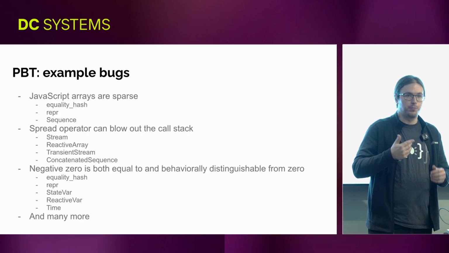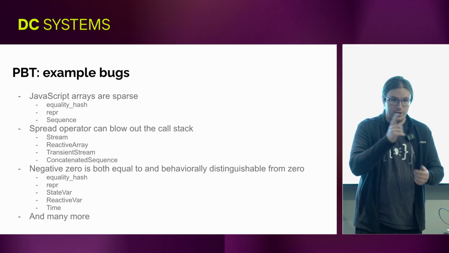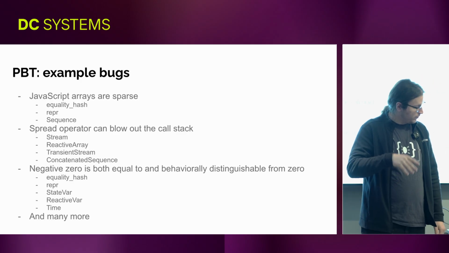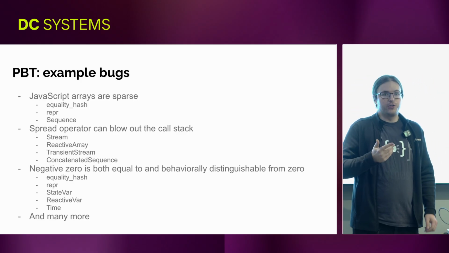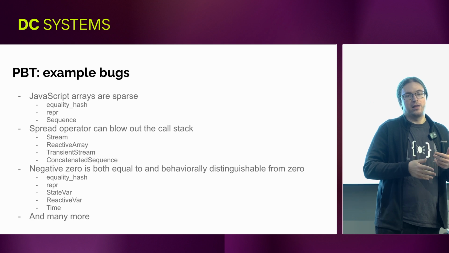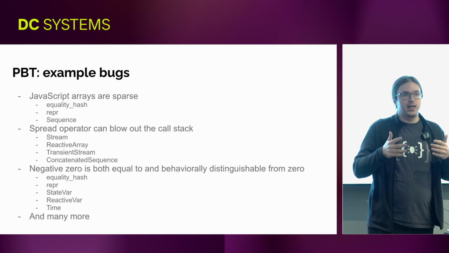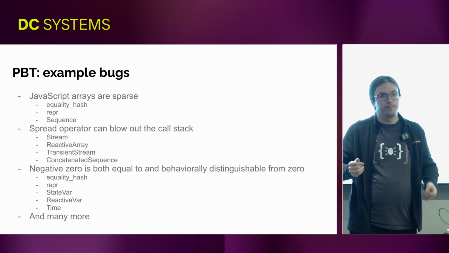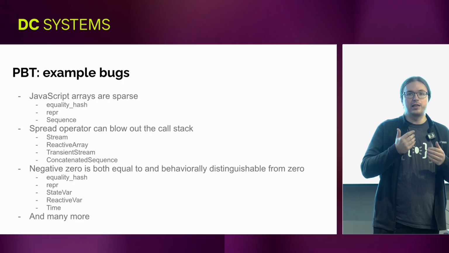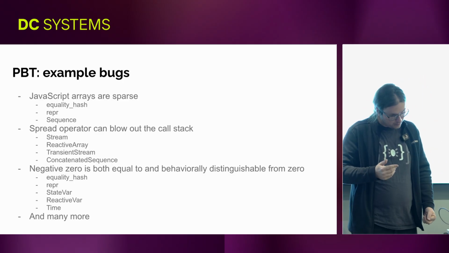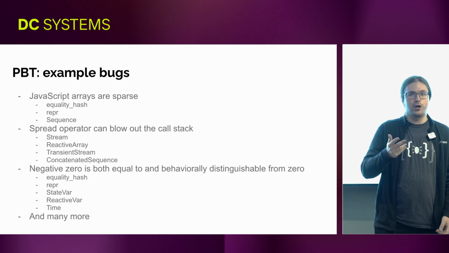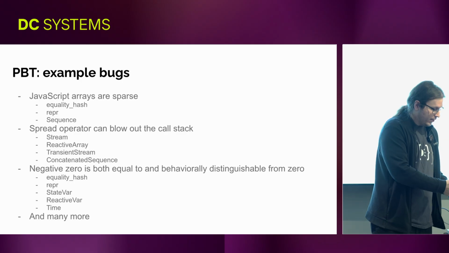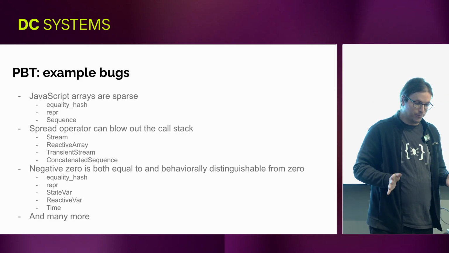So when we added generators for sparse arrays, we added one generator. We wrote that in one place, and we found all of the bugs that involve sparse arrays. The spread operator in JavaScript is a little unsafe. What the spread operator does is it takes an array and it spreads it into, here are all the arguments to this function. And this is unsafe because if you have a really large array, you can blow out the call stack. So when we tuned our array generators to generate really long arrays, we flushed out all the bugs with, here are all the places where we're using the spread operator and shouldn't be.